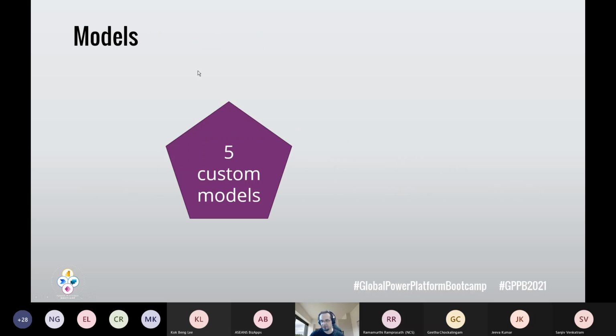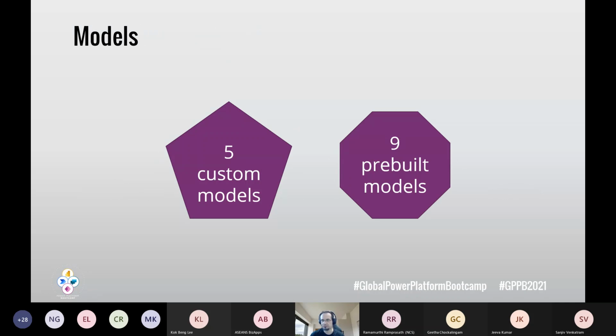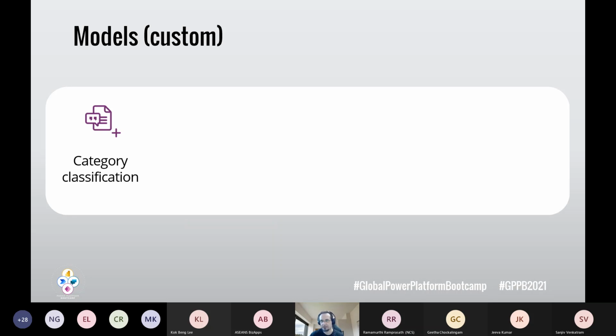What's inside? Before I switch to the demo, we have 5 custom models, which you can train, and 9 pre-built models. These models are ready to use. You don't need to do anything, just go to Power Apps or Power Automate and use them. For custom models, you have category classification, so you can use this to classify text for your business needs.